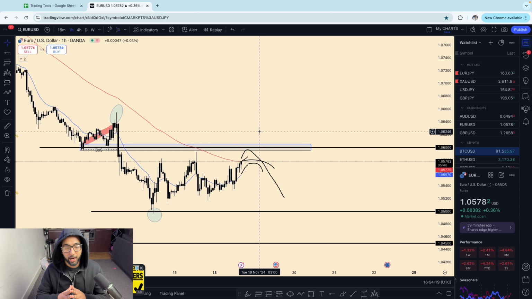If you have good entries but your stop loss is too wide, this is also another tool you can use to give yourself the maximum profit level and the minimum stop loss level, so that you can actually utilize the markets and not be a victim of the markets, where you keep getting stopped out because your stop loss is too tight and your targets are too long, and you're fading in the markets because of that. So this tool is definitely a tool that can change the game for you and make you feel great and confident in the markets, guys. So that's pretty much it when it comes to the Fibonacci retracement tool.